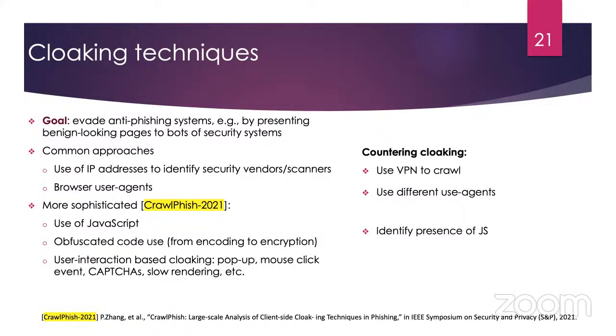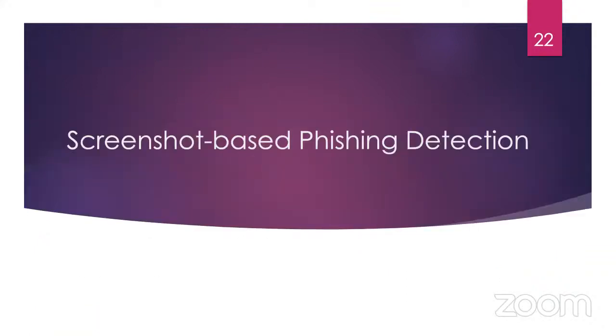So these are techniques that are deployed today, and this paper that you see, from S&P 2021, discusses a lot of the challenges due to these cloaking techniques. One idea to counter this, or to take into account that there can be such dynamic rendering, is to wait until the full page is rendered, take a screenshot, and then work on the screenshot, right? So you can have a screenshot-based solution, and that's our third type of model, screenshot-based phishing detection or phishing classifiers.